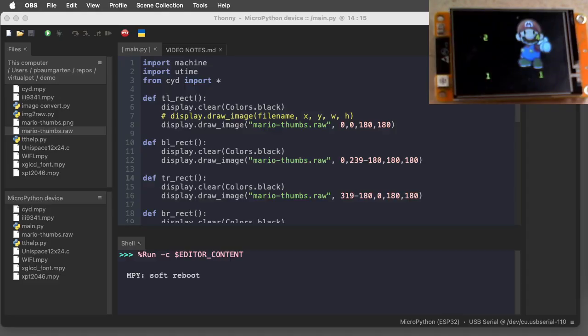Today we are going to get our CYD device to talk to the network and the internet. If our devices are going to be communicating with each other, saying hello to each other, playing paper, rock, scissors and getting the weather forecasts, we have to be able to get our device to connect to the network. So that is what we're going to focus on today.